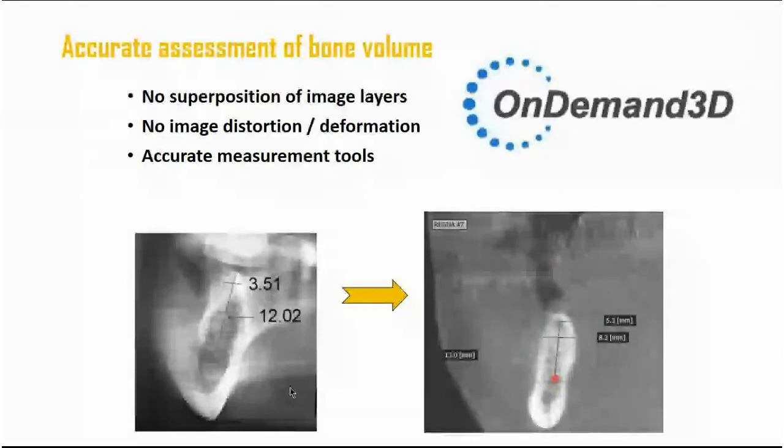We are in a position to have a picture with no superimposition of the image layers. We have pictures without deformation, and we have accurate measurement tools. Moreover, we have implant planning tools. We have the possibility to put into the virtual world accurate dimensions of the virtual implants, which will help us to understand the clinical situation we are really dealing with.